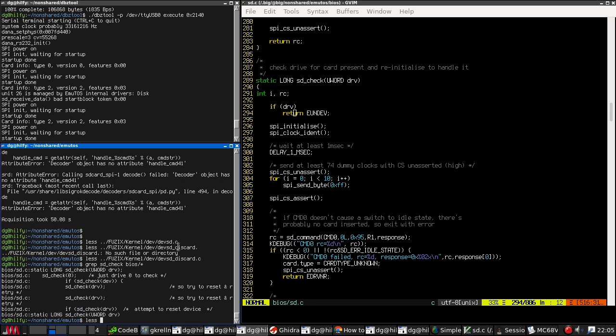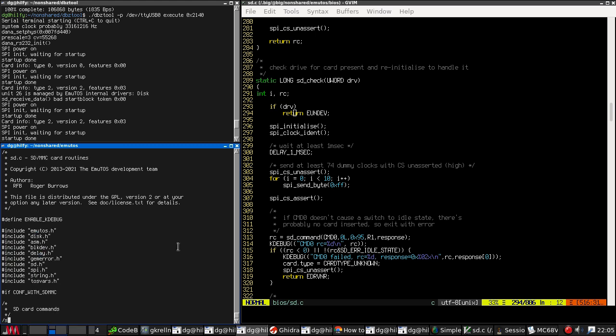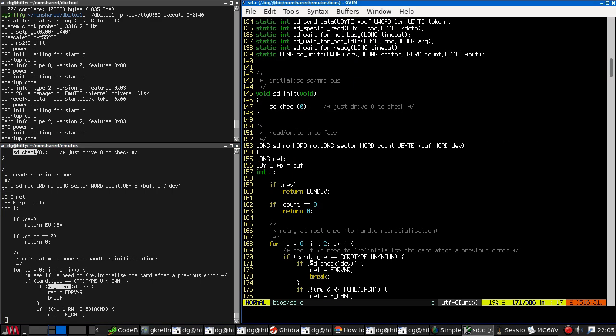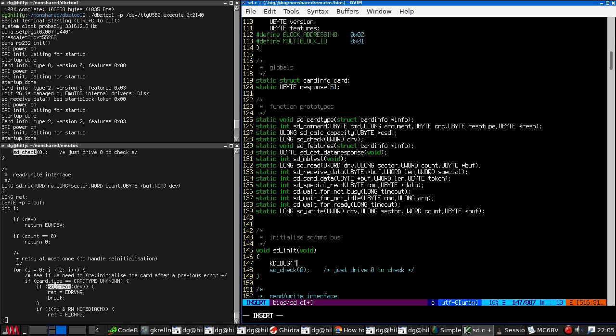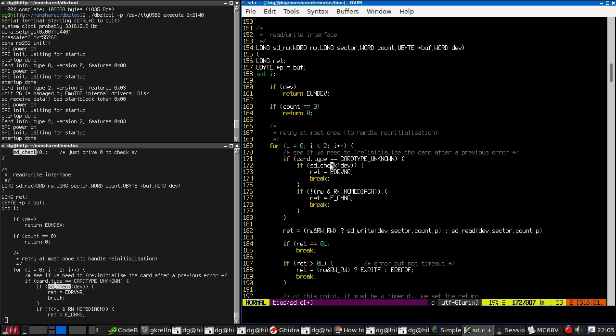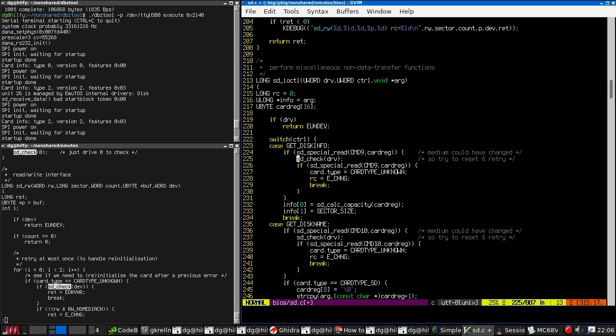stcheck is called from in here, actually. SD init. See if we need to reinitialize the card after a previous error. Right. That's why it's reinitializing. So yes, we are going to have to power off the card to reset it. Do we, or do we just need to ping it with a command zero? Not sure, to be honest.